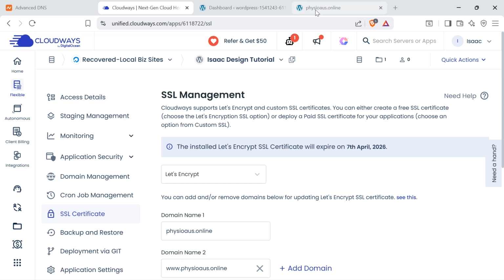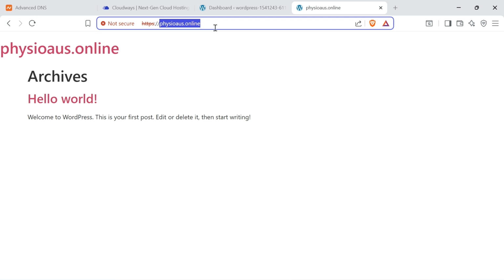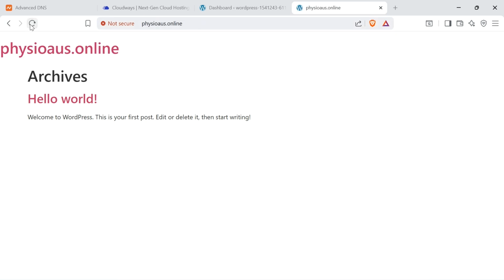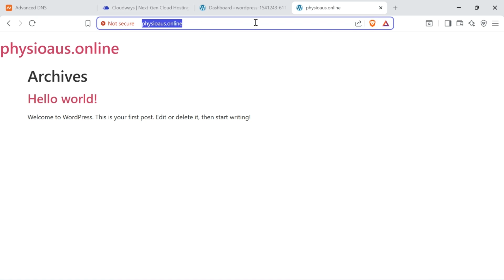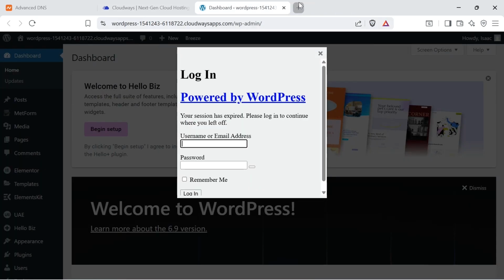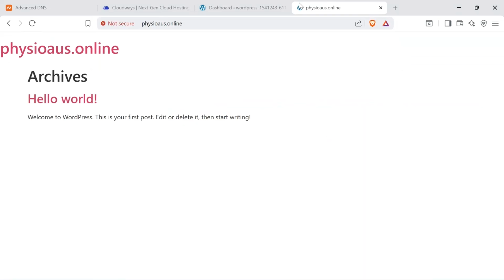Okay, so what we're going to do now is go back here. I'm going to try this one more time, and it may have fixed it. It may have updated, but it's also very likely it hasn't, because it can take time for it to be updated. But we're going to try one more time. So I'll fully exit out of that, and I'll put it in again and see what happens.